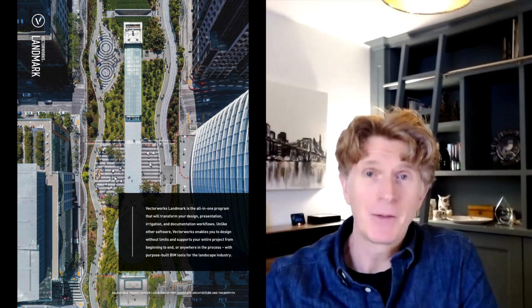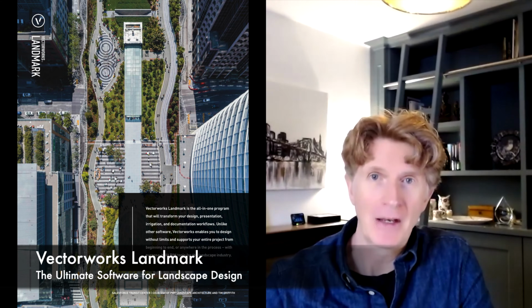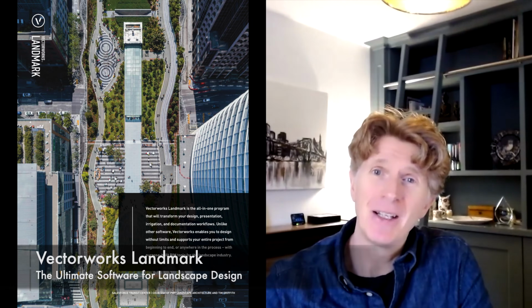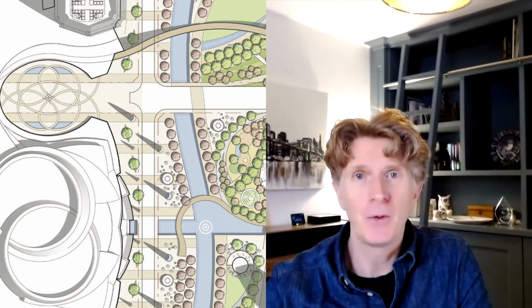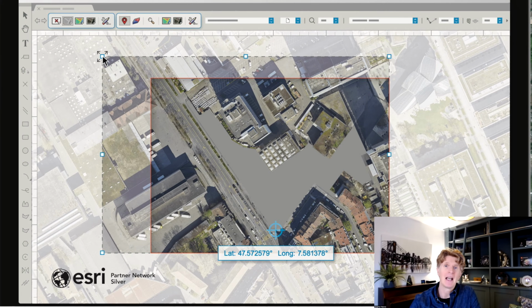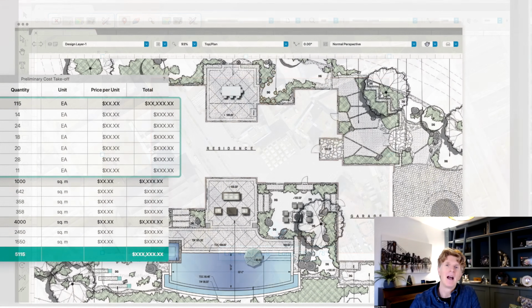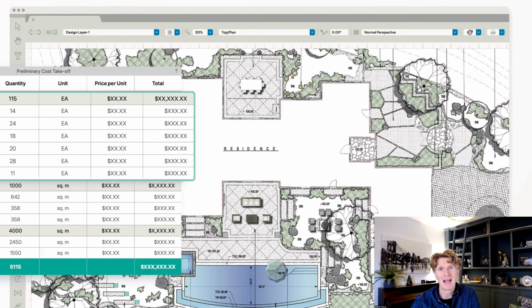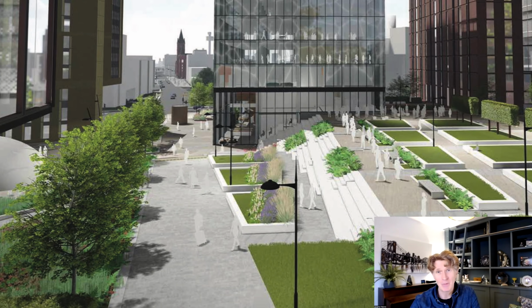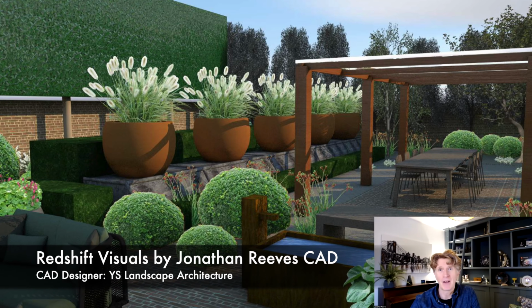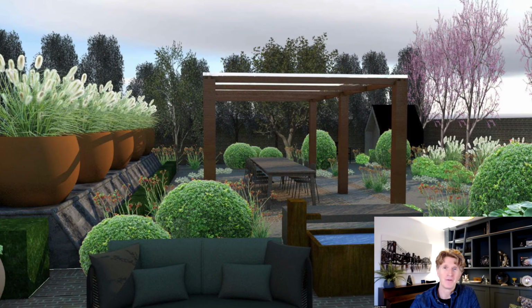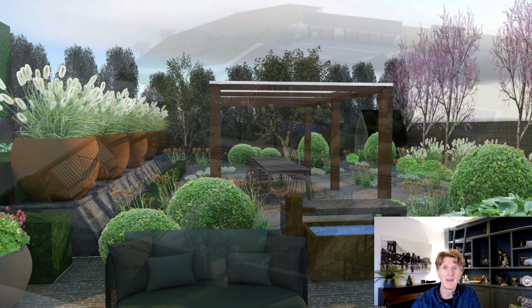Okay, so next we're going to talk about the Vectorworks Landmark version. Now, obviously, if you're a landscape designer or a landscape architect or garden designer, Landmark is the one for you. It comes with an incredible array of planting tools, existing tree tools, things like irrigation, as well as geo-referencing and geo-site information as well. I really love the scheduling capabilities that Landmark has, but for me, one of the killer features is that the presentation graphics are absolutely unsurpassed. Really doing everything that Adobe Photoshop can do, but right in your CAD software. So there's no real need to go off to other software as well.